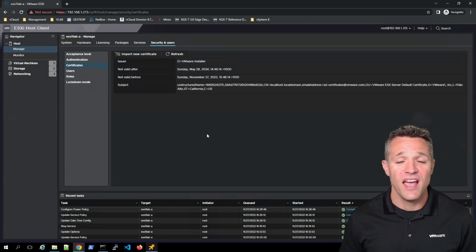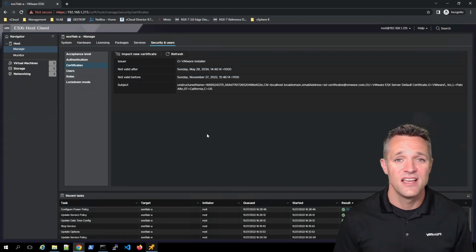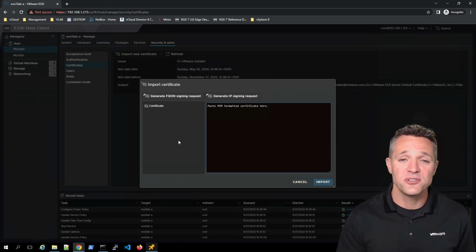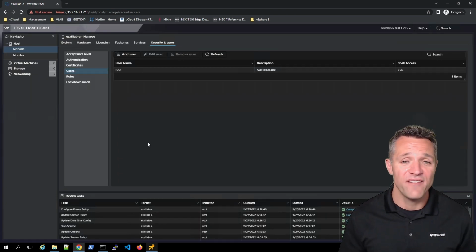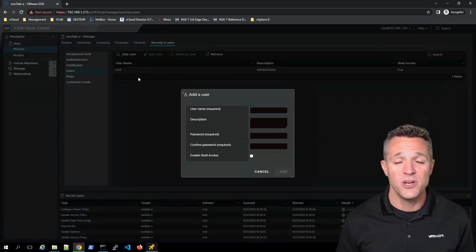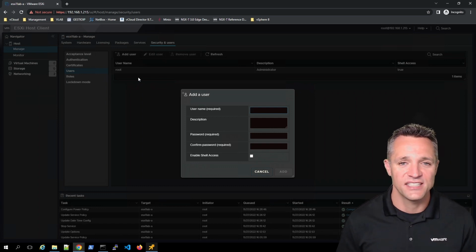For certificates, we have the default self-signed certificate installed with our ESXi host. And you can also see we have the Import New Certificate button where it is in PEM format. We enter in all the certificate information in PEM format and then we click on Import. Within users, you can see on screen we have our root user already set up. We can then go ahead, we can click on Add User. We can give a username, a password, and then we can decide if we want to allow this user shell access to the ESXi host or not.